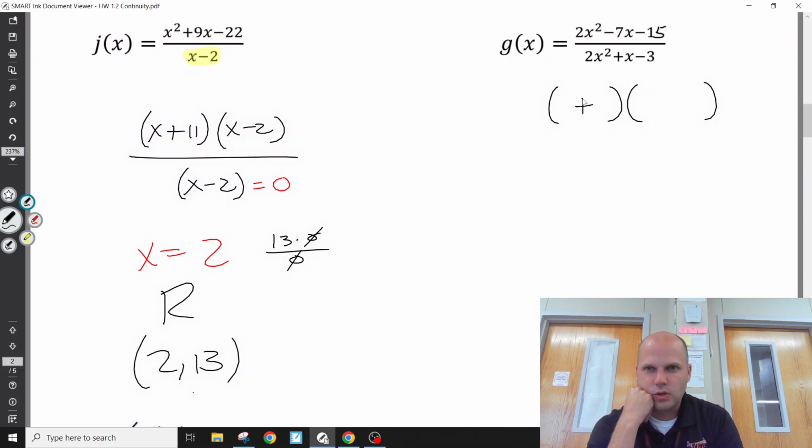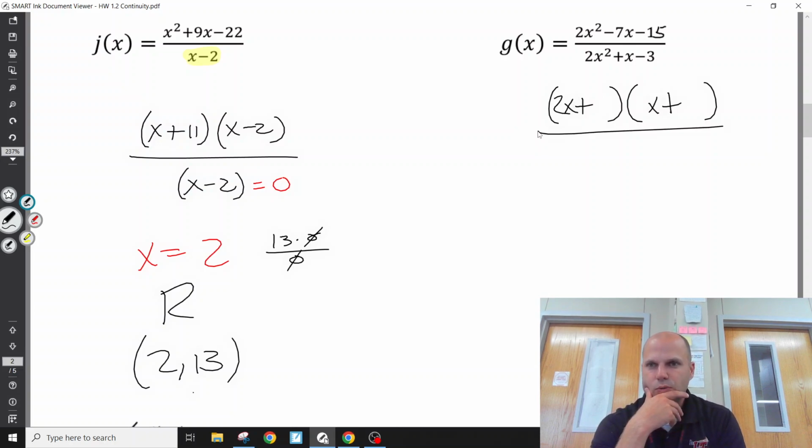I know that 2 things times 2 things are going to be these 3 things. As long as this is a version of x, and this is a version of x, I'll have x squareds. A number times a number will get a number, and then when I distribute, I'll have an amount of x's. Now, I don't just have x squared, I have 2x squared. So I know this is 2x plus something, and then x plus something.